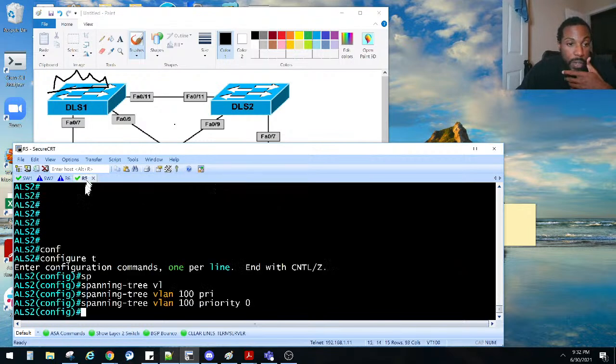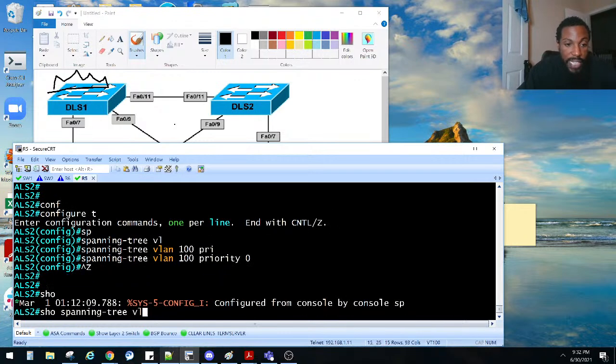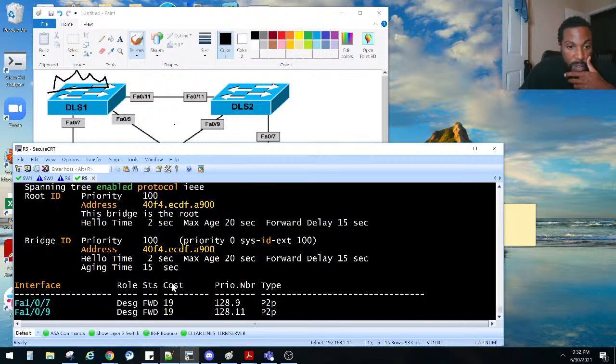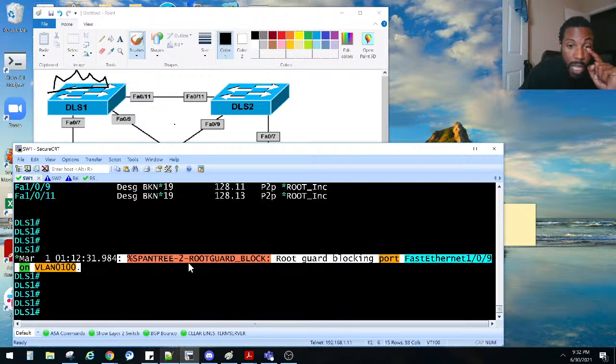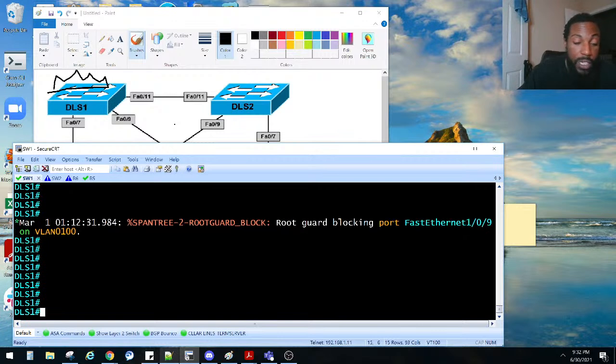So what happened on here though when we did that? Show span VLAN 100. There. We changed our priority. But its priority is 100. When we changed it to 0, he changed his priority to 100. What is his priority, though? His priority is probably still going to be the same, but he has root guard blocking it. So remember, he has a higher root bridge ID.